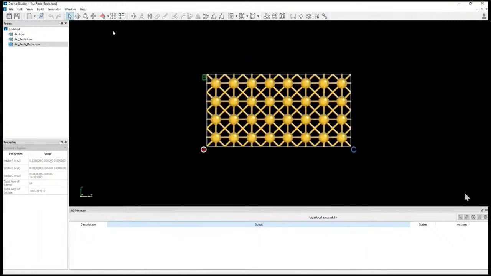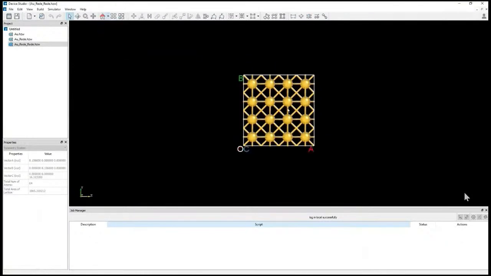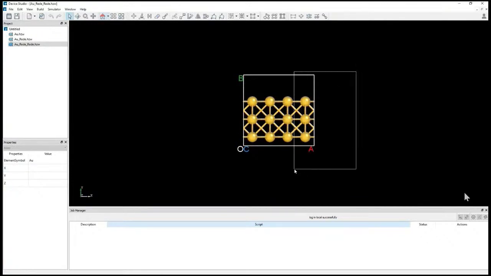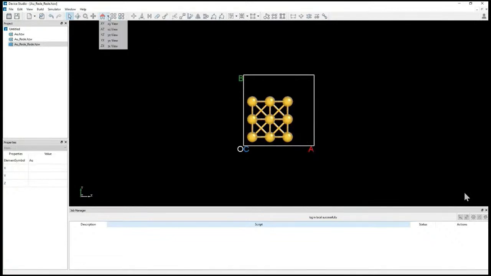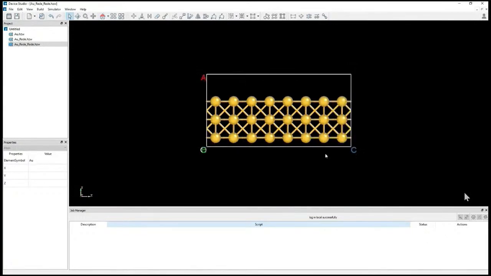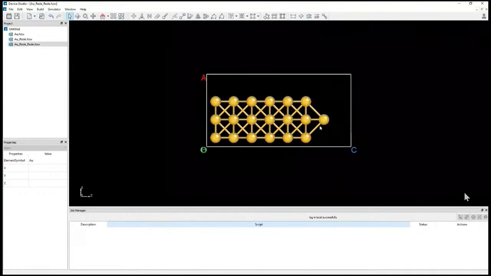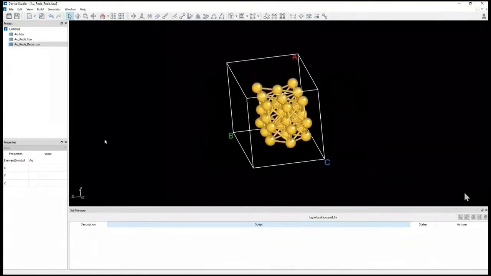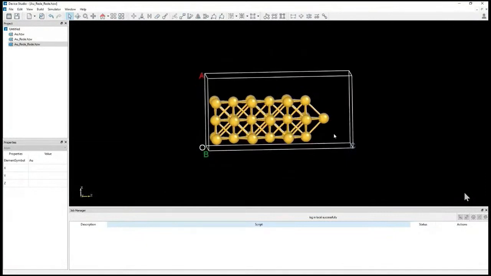I'm going to start with that. I can go in the XY plane, remove some atoms like that, and go back to my XY view. And then you can see the bonds here, maybe. I'm going to select these atoms, consider this one. And here I have this tip here.